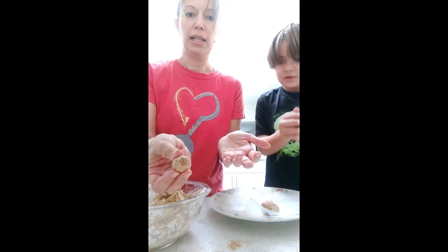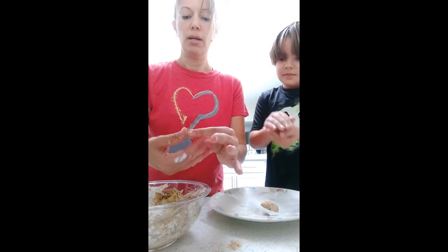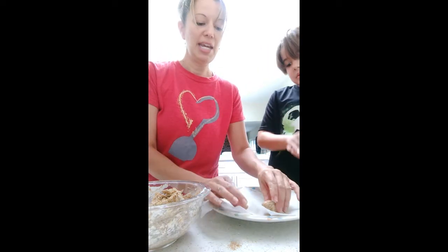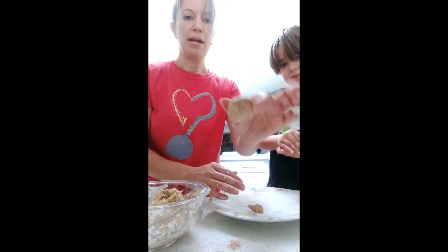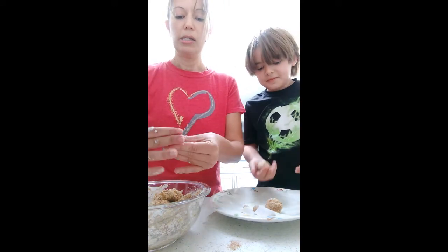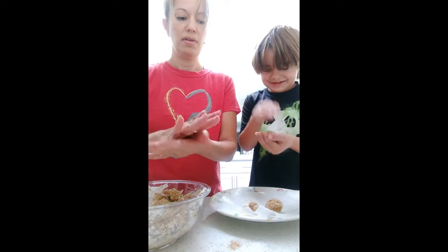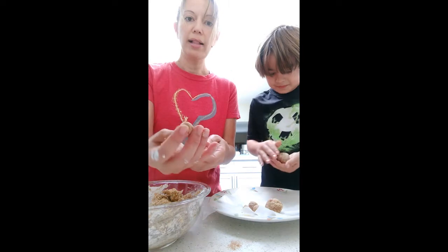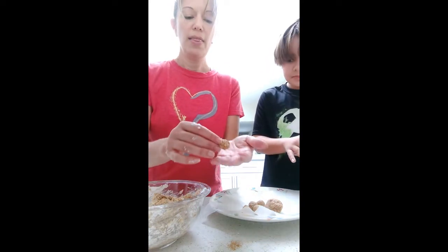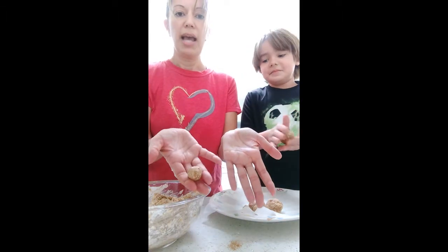If that's too big for you to bite into, you could just make a really tiny one. Like really small — itty, bitty. Look at how small that one is! It's almost the size of a piece of cereal. You could make these really tiny ones to eat, or you could make a big one that you're going to just take bites out of. It just depends on what you want. I kind of like these itty-bitty ones since they are just one little bite-sized. It's hard to actually shape them into circles, but it's kind of fun — it's a lot like playing with Play-Doh. Your hands don't really get dirty because there's so many oats in there that it doesn't stick to your hands.